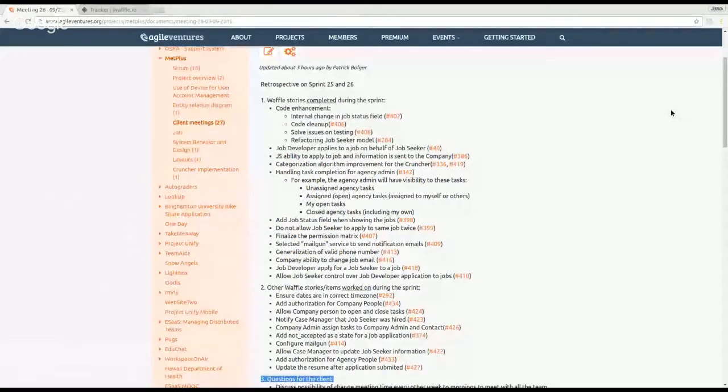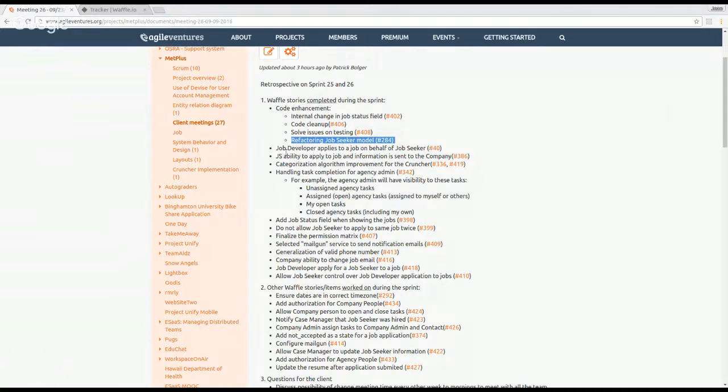For these two sprints that we had, we made some code changes and some enhancements of the code. There were some bugs, and some things that needed to be refactored, so not redone, but changed a little bit.